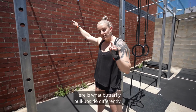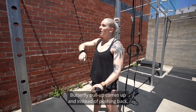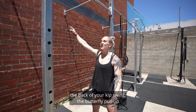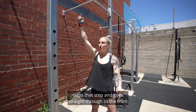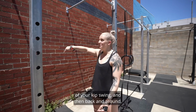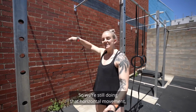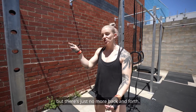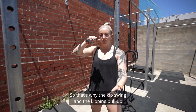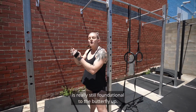Here's what butterfly pull-ups do differently. Butterfly pull-up comes up, and instead of pushing back to the back of your kip swing, the butterfly pull-up skips that step and goes straight through to the front of your kip swing, and then back and around. Drop straight through to the front, back and around. So we're still doing that horizontal movement, but there's just no more back and forth. We skip straight to the front. So that's why the kip swing and the kipping pull-up is really still foundational to the butterfly pull-up.